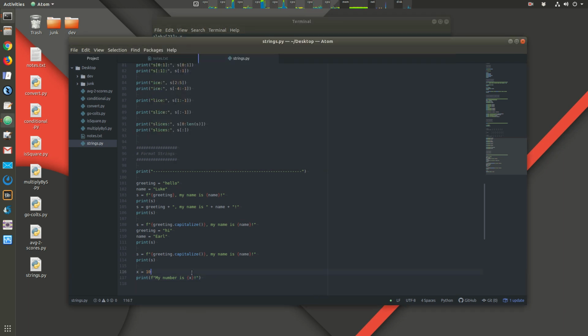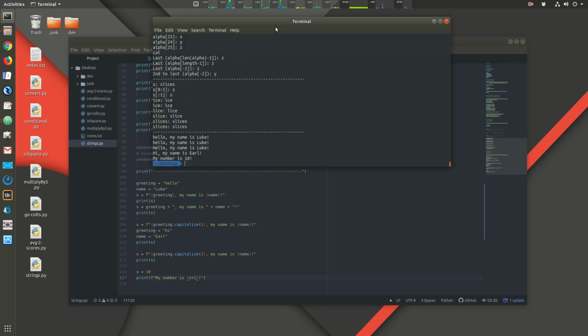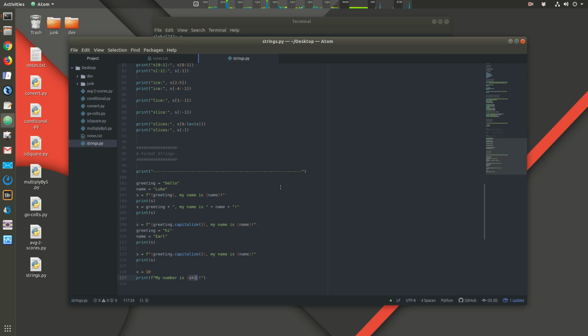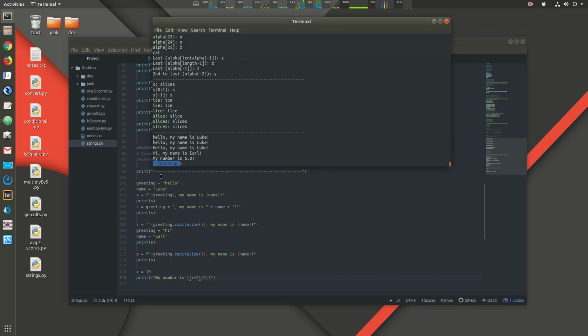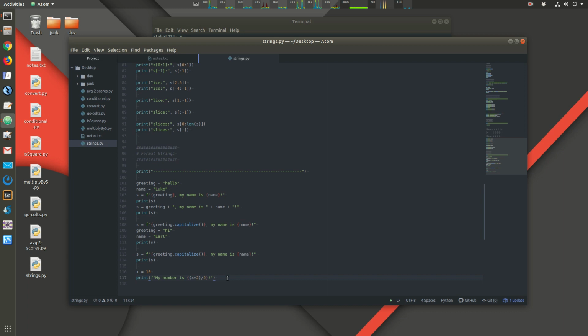That's a lot easier than the other way. x plus 1. Right, see, this is an expression. I can do any kind of math in here that I want. x plus 2 divided by 2. Put parentheses around that. Okay, that's a lot easier than the alternative.